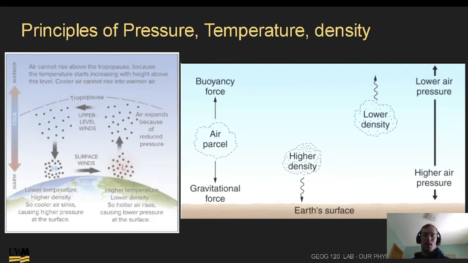So now, like I said on the first slide, the atmosphere is constantly in motion. It moves side to side. We have winds, horizontal winds, and air parcels can move up or down. Closest to the surface, the air is the thickest. There's the highest density air, and that's just related to gravity. The heavier parcel of air or heavier mass of air sinks. And this is just related to buoyancy force, balancing out the gravitational force.